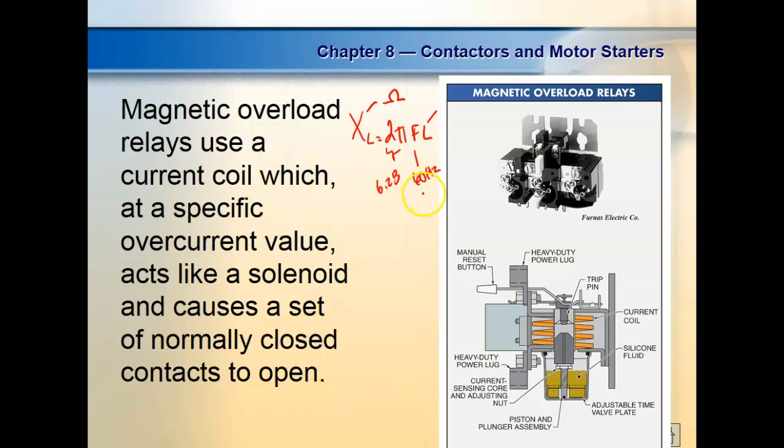So if I make the frequency 0, what does X of L go to? X of L goes to 0. Of course, it's not really 0 because it's got the resistance of the wire, so you're going to burn stuff up. It's depending on that 60 cycles to get the opposition it needs to work. So AC relays are going to have fewer coils. DC is going to have hundreds of coils because the only thing limiting the current on a DC relay is the resistance of the wire. AC relays have X of L to deal with, so they'll have fewer turns of coils. So don't put an AC relay on a DC. You can with the contacts, but not the coils.